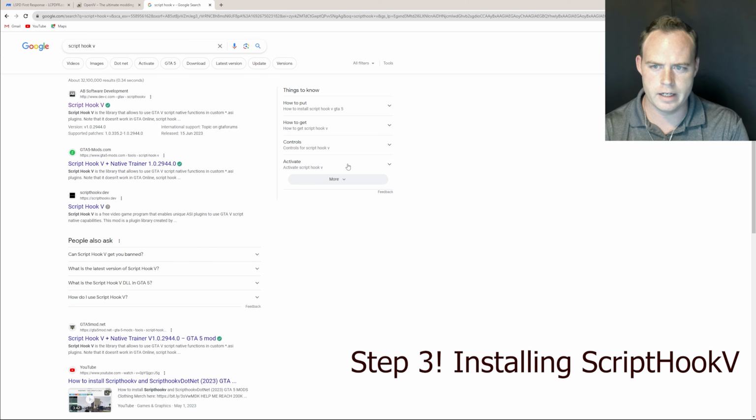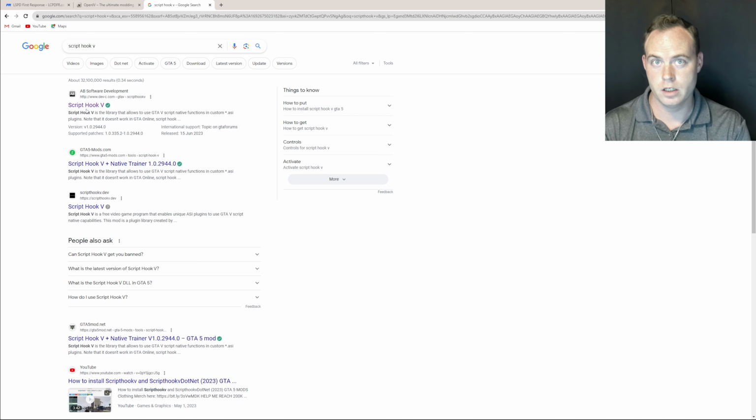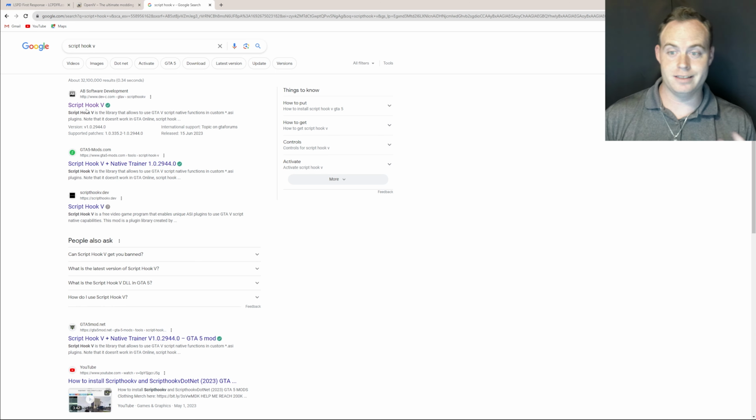And this is AB software development, dev-c.com. This is where you get Script Hook V. Script Hook V is what runs every script in the game that's modded. So we're talking about every single plugin that is literally a script. Can't do it without Script Hook V. It's actually the second most important thing in modding the community. Super easy. I will make this note though.